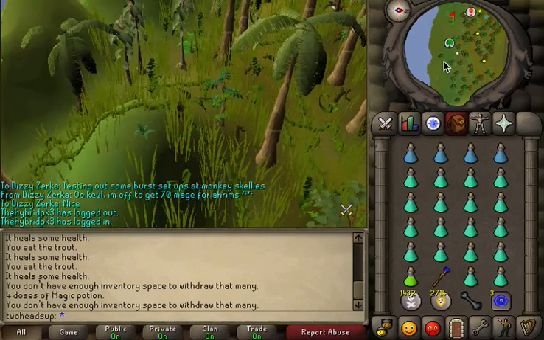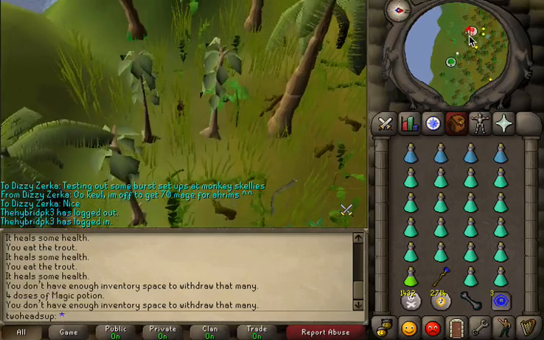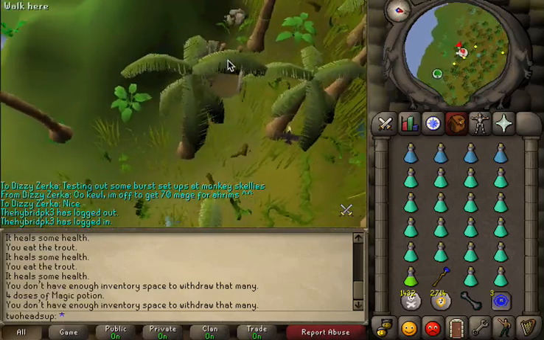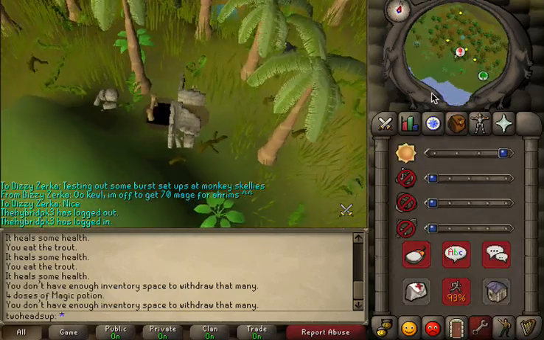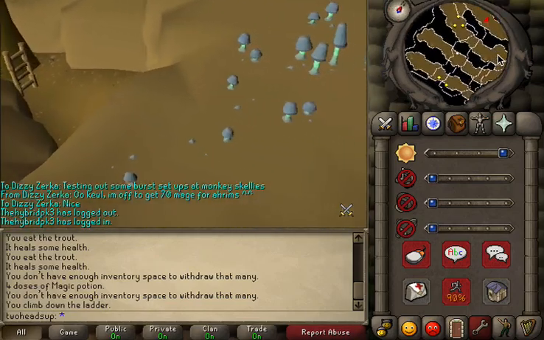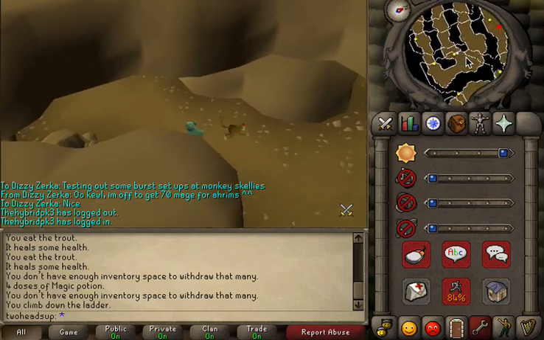So I got 85 magic not too long ago, I think a day or 2 days ago. And I haven't tested out Teleblock yet. I haven't PK'd with Teleblock. I don't really PK with magic, but let's see if I can work out a good setup and do some of that because I really want to do some more PKing.